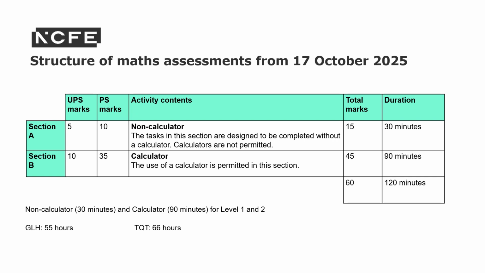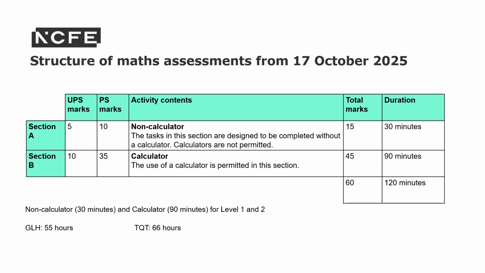The non-calculator section can assess any topic that doesn't specifically require a calculator, such as using the exact value of pi. And do remember that for the calculator section, you do need to have your own calculator. You cannot use the calculator on your phone, but if you have a scientific calculator and you know how to use it, you can use that.